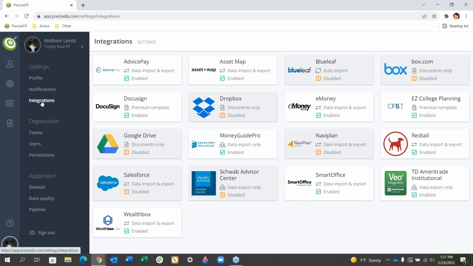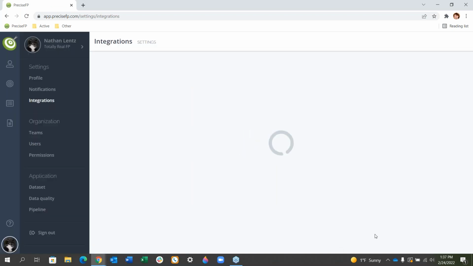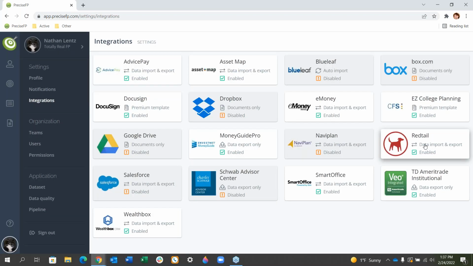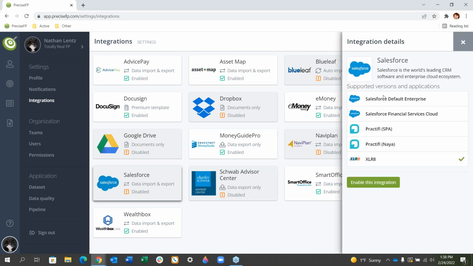So we did look at integrations. Let's look at some of those here. We've got CRMs, different financial planning systems, some document storage. So the document ones, when they upload the statements, the pay stubs, stuff like that, it'll automatically go over to your document storage solution when that integration is enabled. Salesforce here, we integrate with 5 different versions of it.